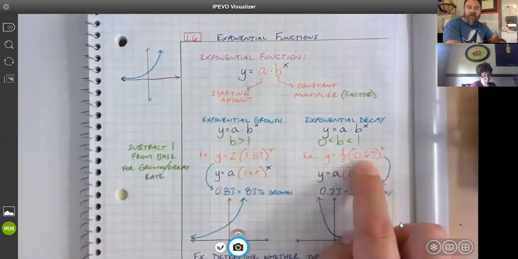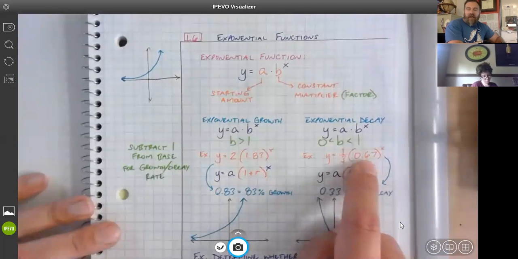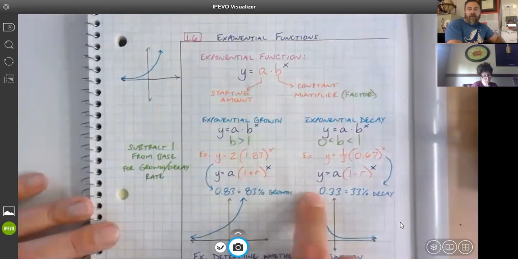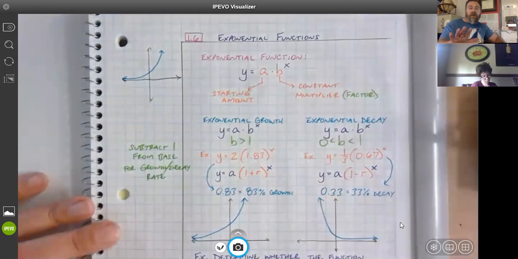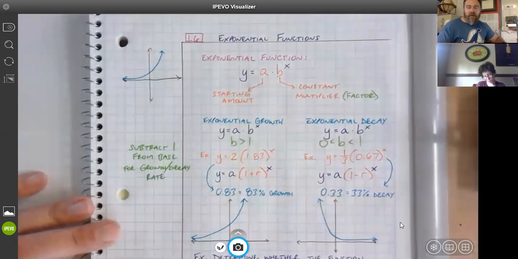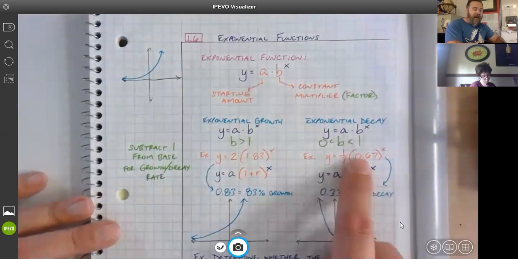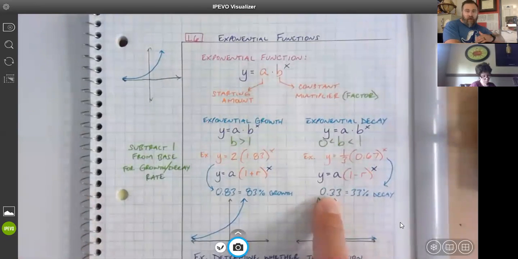I go through the same process. Subtract 1. For this one, you're going to want to use a calculator. So in this case, when I say 0.67 minus 1, I'm going to get negative 0.33. I left the negative off there in my result right here, but if I subtract 1, I would get negative 0.33. The negative for us just means it's decaying. From a percentage standpoint, I'm just going to use the actual number, not the negative sign. This tells me how much below 1 it's going to be.